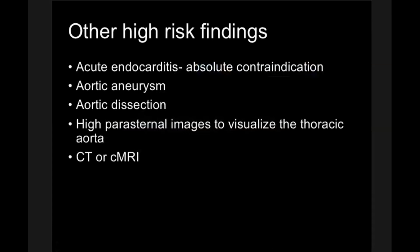Other high-risk findings: acute endocarditis is an absolute contraindication for obvious reasons due to the risk of infection and of seeding the device. Aortic pathology is very important to understand and observe beforehand because of the graft needed to be anastomosed to the ascending aorta. So aortic aneurysms, aortic dissections. High peristernal views of the thoracic aorta are important. And if these views are limited by transthoracic or transesophageal, then CT or cardiac MRI is recommended.